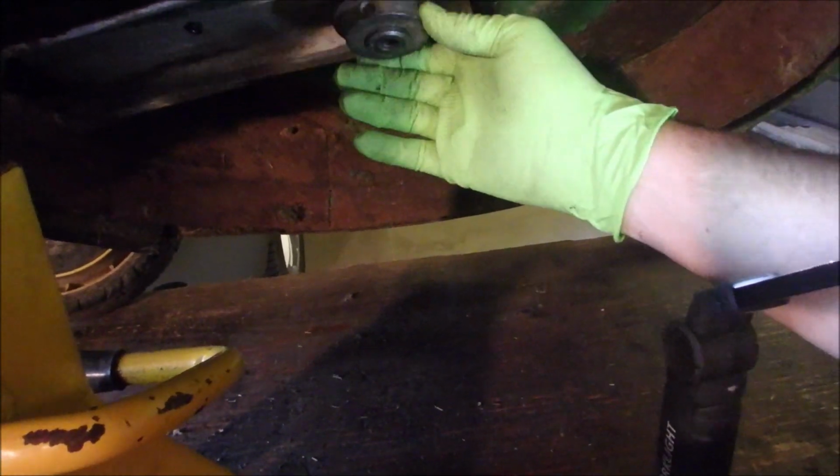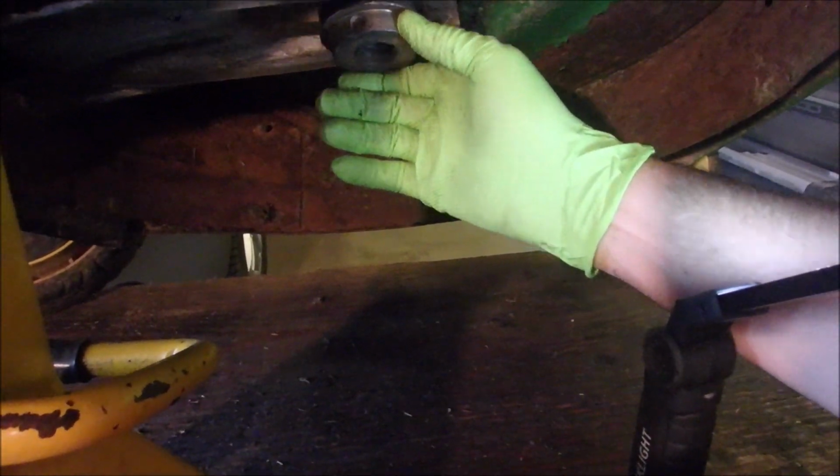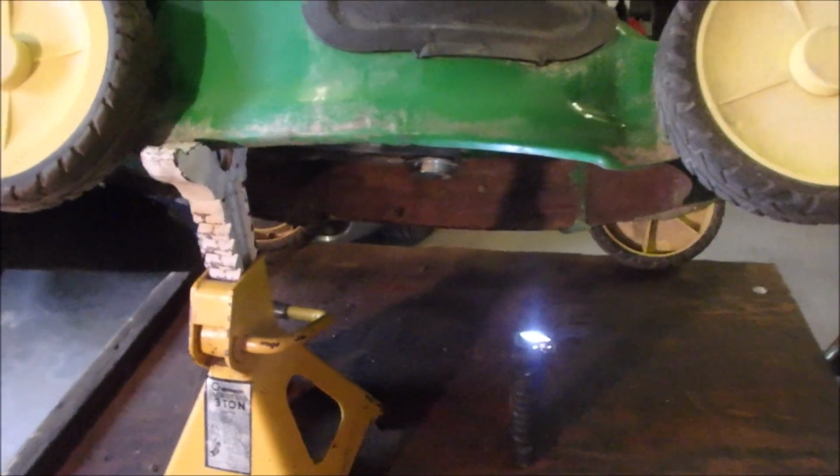It looks low. It looks low to me. But you just don't know. So when I get that, I'll come back, okay?